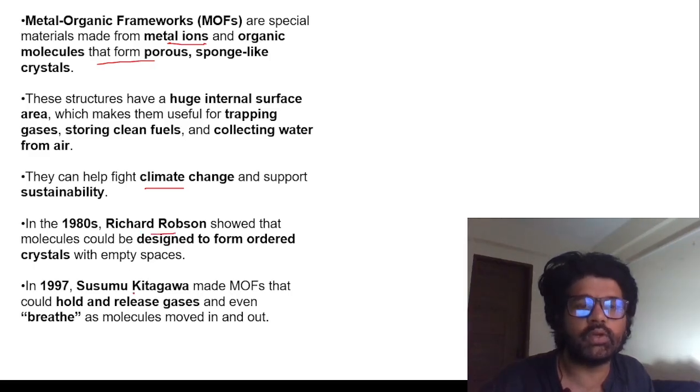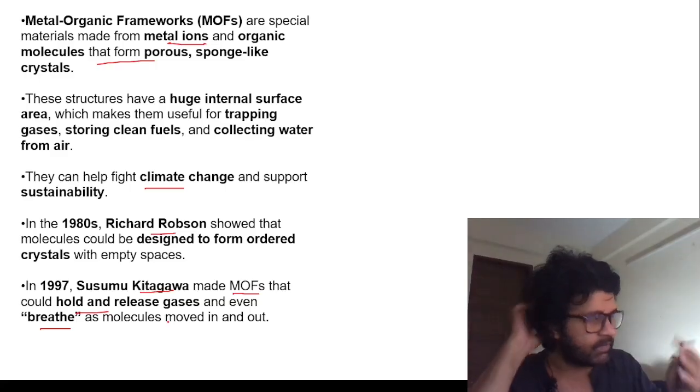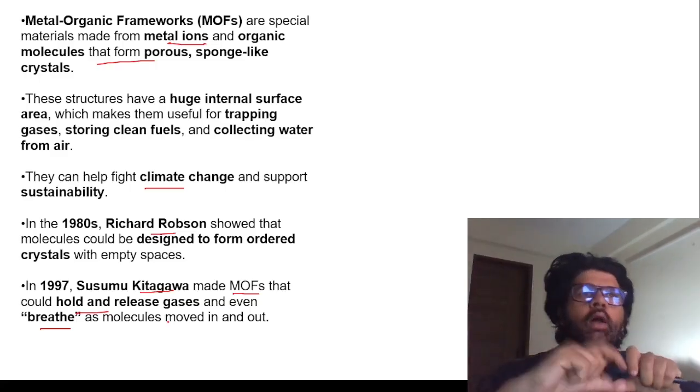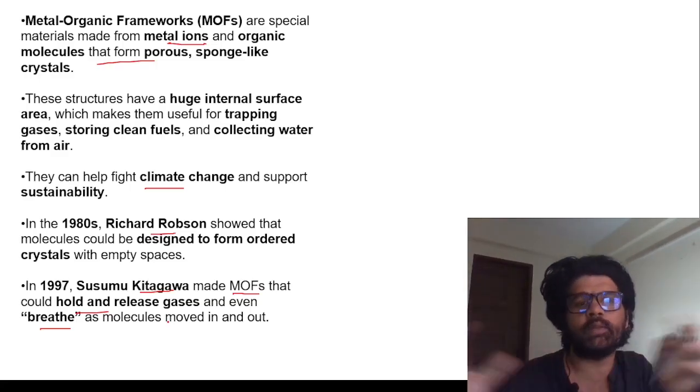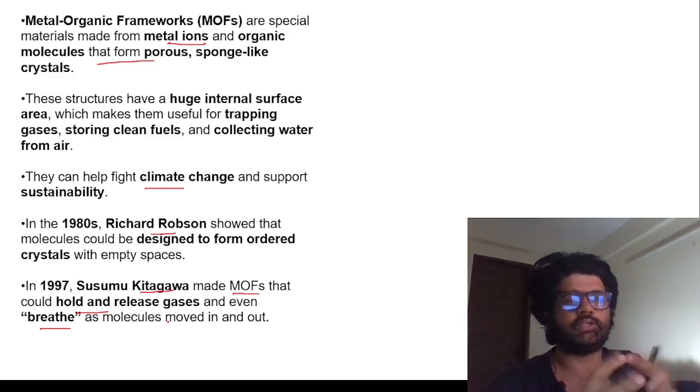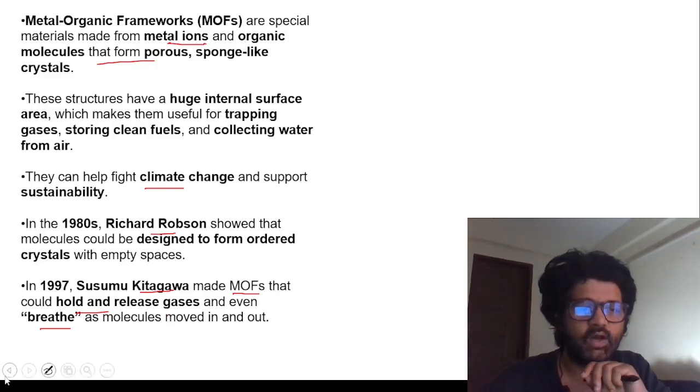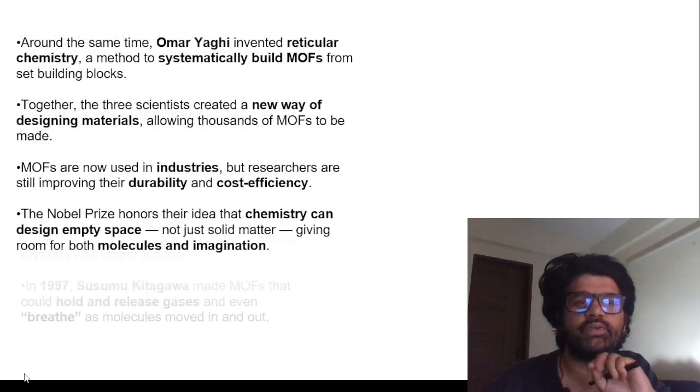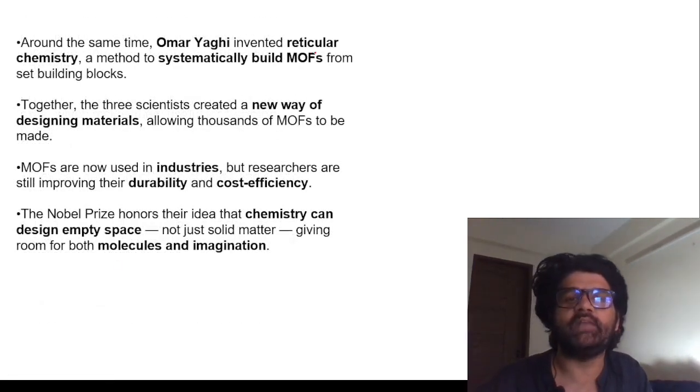So Roption, Kitagawa, all these people, they study certain things. They made MOFs that could hold and release gases, breathe, as molecules moved in and out, because they are held together. Metal ions are held together by organic molecules. They can expand and contract as well. Wow, metal organic framework, such cutie pie they are. Omar Yaghi invented reticular chemistry.